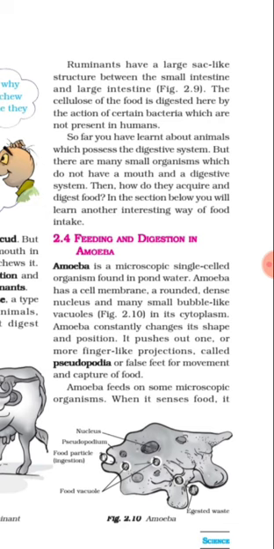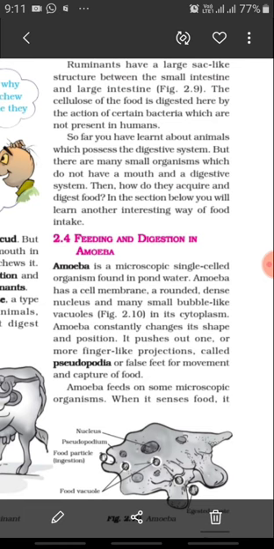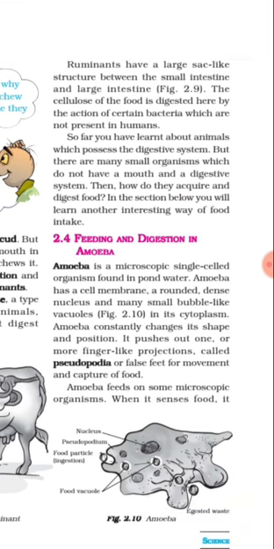Once trapped, digestive juices are secreted into the food vacuole to break it down into simpler substances, which gradually get absorbed into the amoeba. The absorbed food substances are used for growth, maintenance and multiplication. The undigested residue of the food is expelled outside by the vacuoles. This is all about digestion of food in amoeba. And here we complete this chapter.